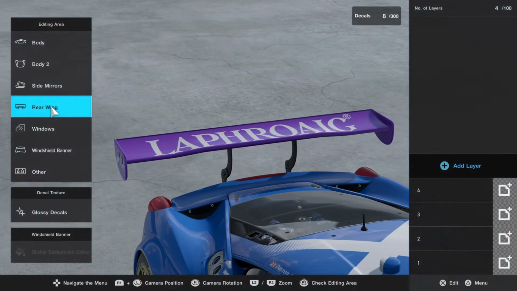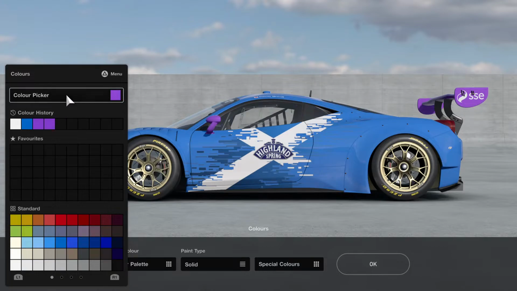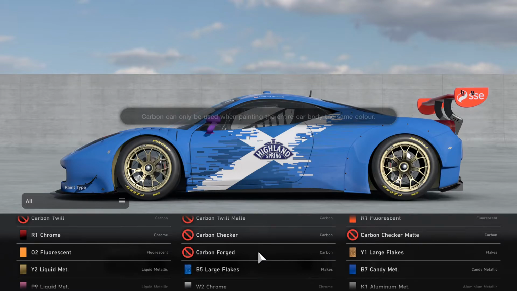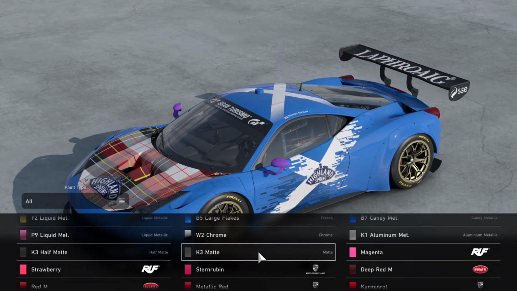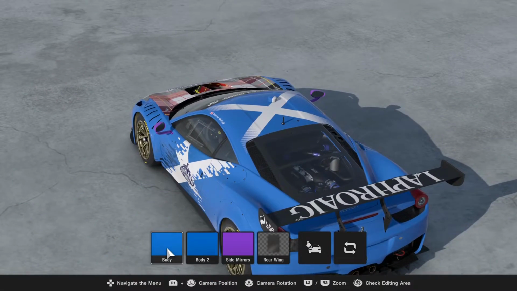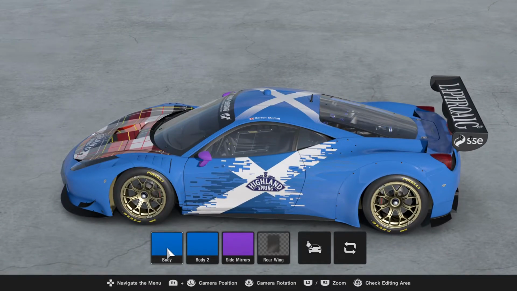Now I can quickly change that. I might actually see what it's like in black. So let's paint the rear wing. I can't do carbon parts, which is quite annoying, but you can go with different colours. I could actually put that as tartan as well, but I think it's quite nice in black actually. It kind of highlights the Laphroaig a bit more. So that's the rear tail done.